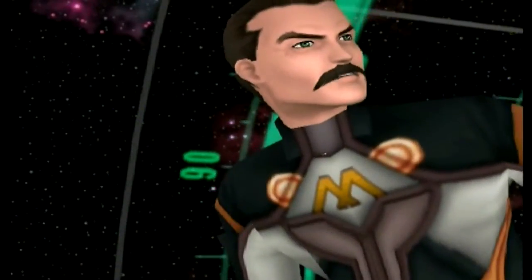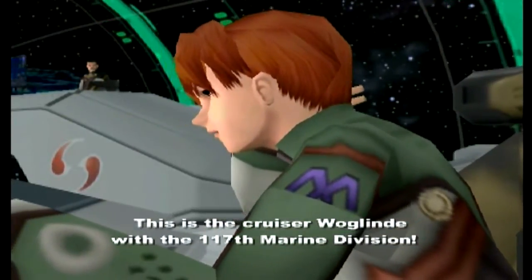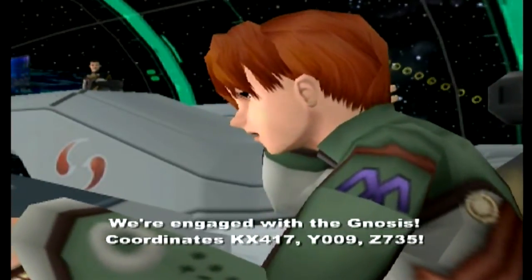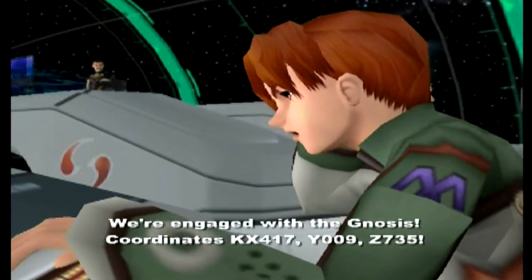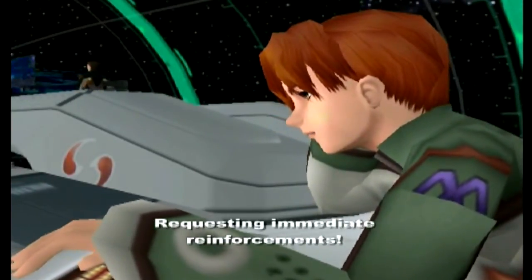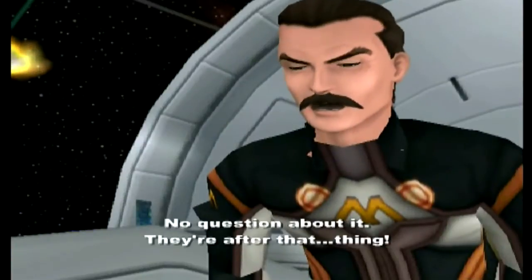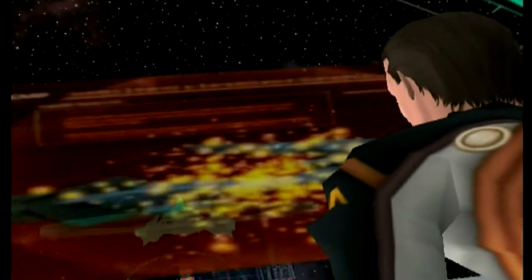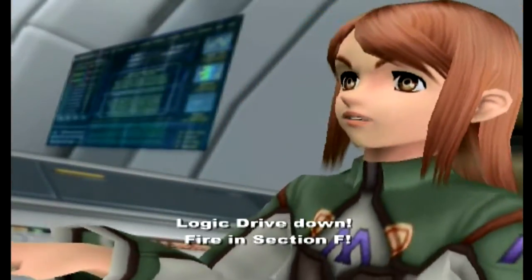Our reinforcements? I'm trying. This is the cruiser Woglinde with the 117th Marine Division. We're engaged with the Gnosis. Coordinates KX417Y009Z735. Requesting immediate reinforcements. Repeat, requesting immediate reinforcements. Captain, it must be. No question about it. They're after that thing. Oh, the Zohar? They're going for it. Why are they going for it?